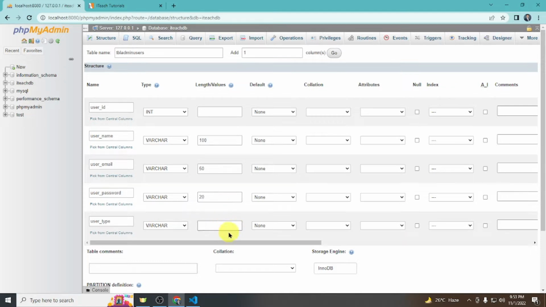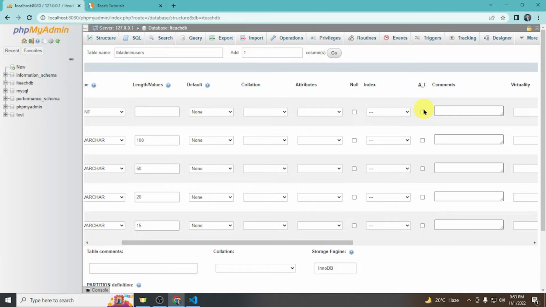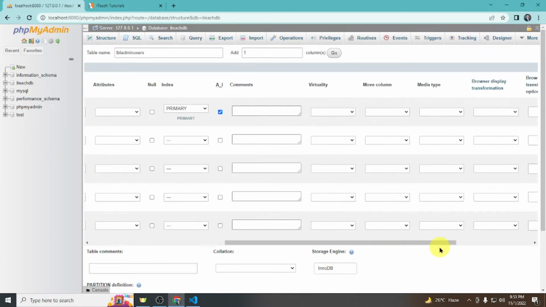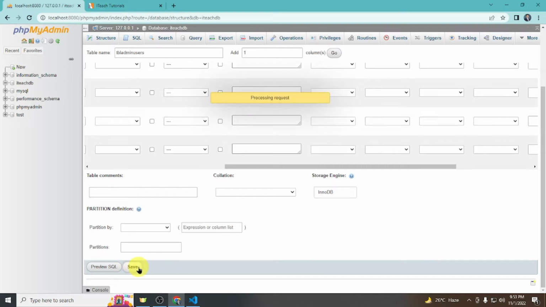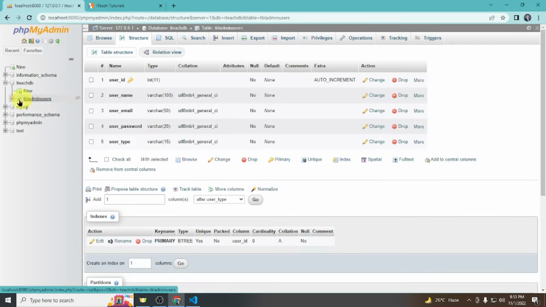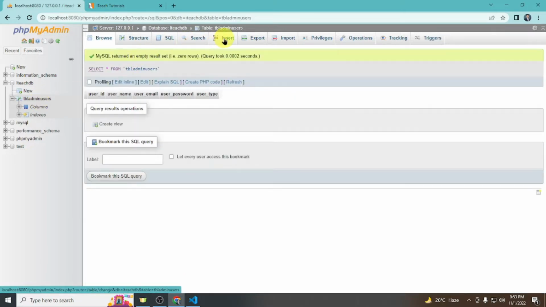User type 15. Okay, and the user ID will be set to auto increment. Okay, let's save our table. So here we already have tbl_admin_users, so let's insert some records.